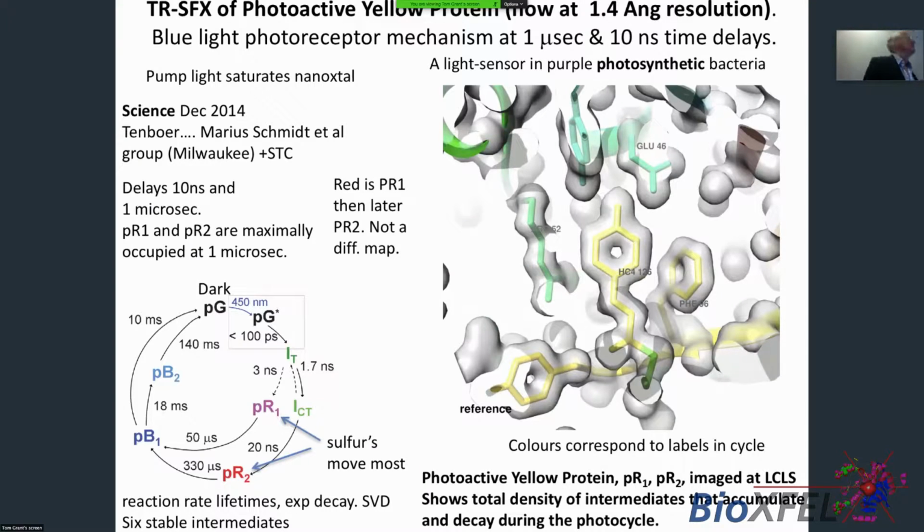Here's Marius's image, his movies published over a year ago. And in this case, it's photoactive yellow protein, which is famous for making good crystals out at 1.4 angstrom resolution. That's the reason this was chosen. And he has actually managed to collect what you might call a molecular movie. Again, the fast pulses give us the opportunities to get damage-free data at room temperature. So the importance of that is you have the right value of kT applied to this molecular machine that it would have under physiological conditions, or even if it's a leaf in sunlight.